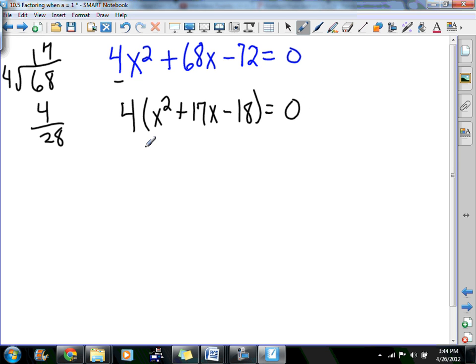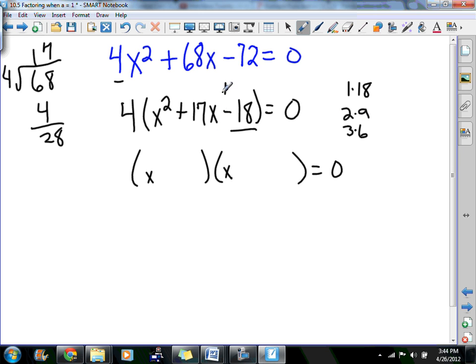Once again, here we are going to try to solve. Now, we can ignore the 4 because our rules said that we can ignore it when these are not just regular numbers. So I'm going to get 2 parentheses equal to 0. And so I will get x in slot 1, x in slot 3. And I'm looking at the factors of 18. So I've got 1 and 18, 2 and 9, and 3 and 6. Now I'm trying to create a positive 17.